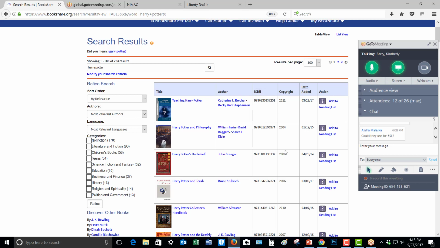The copyright year can be important. The date added can be important because sometimes the same book has been entered into Bookshare more than once, and the earliest one might have been entered in a low quality. The most recent one might have been entered in a higher quality, with the pictures sometimes.